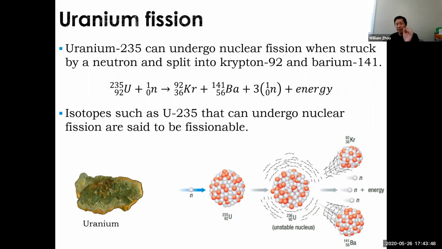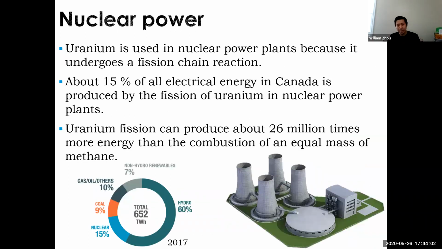You start just with 1 neutron, it grows exponentially, you can blow up an entire city with that amount of energy. Now, we're probably not interested in blowing up cities anymore. So we can do this in a nuclear reactor. In fact, in Pickering right now, they're doing that. Okay, Ontario has mostly hydro and then some nuclear energy. We rarely use the other sources because it's unclean. But nuclear energy accounts for 15% of electric energy in Canada, and that is achieved via fission of uranium.